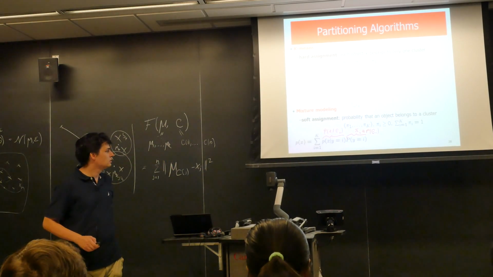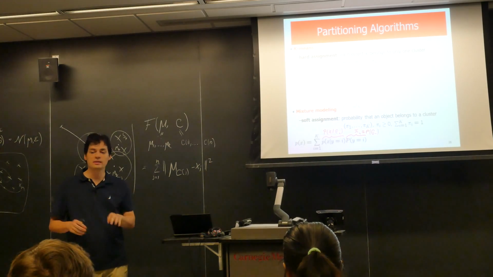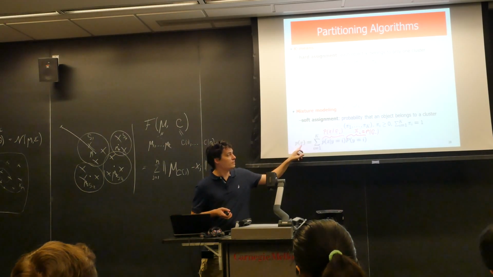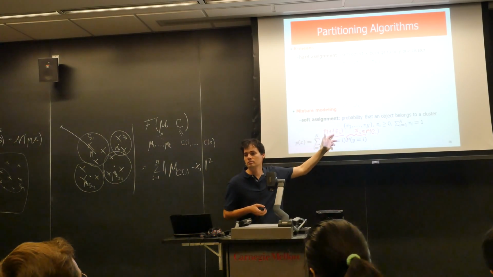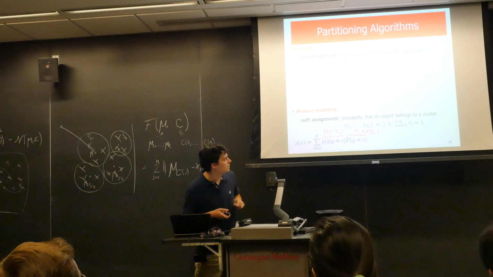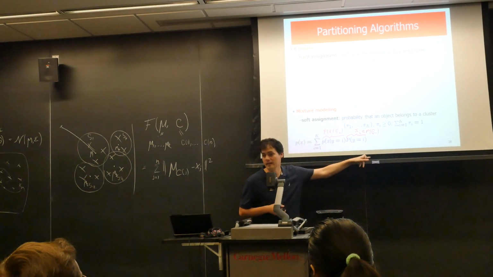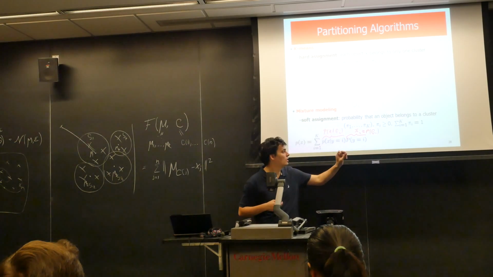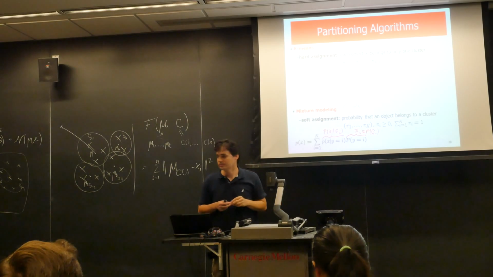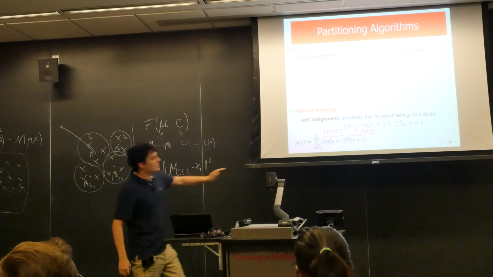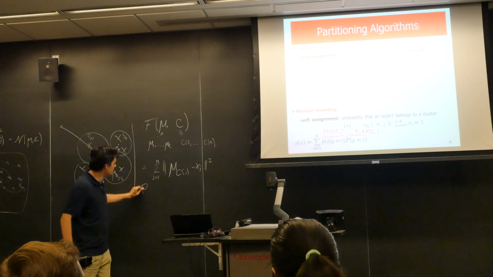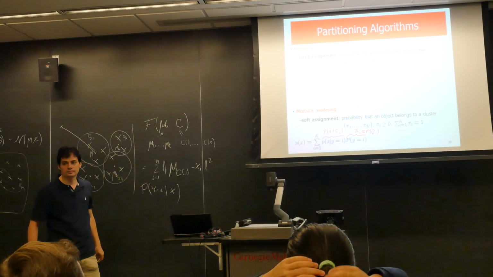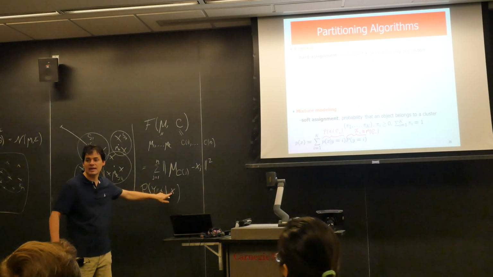Does it make sense? Okay, if we can do that, that will be another clustering algorithm, in the sense that we will be able to calculate the probability that a point belongs to, say, cluster I. We will be able to calculate the probability of y equals I given x. You can say it's a soft assignment, in the sense that for each I there will be a probability, but we can say that a point belongs to the cluster where this posterior probability is maximum. Say I already estimated these parameters theta I and pi I, then I can calculate this probability: what's the probability that for a given point x, this x belongs to cluster I?